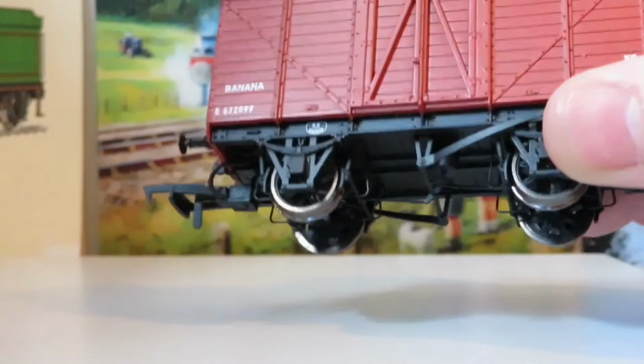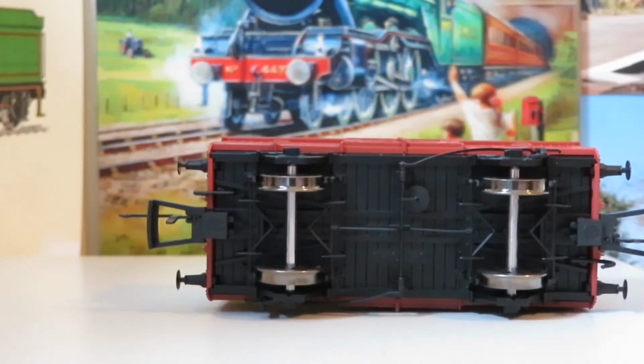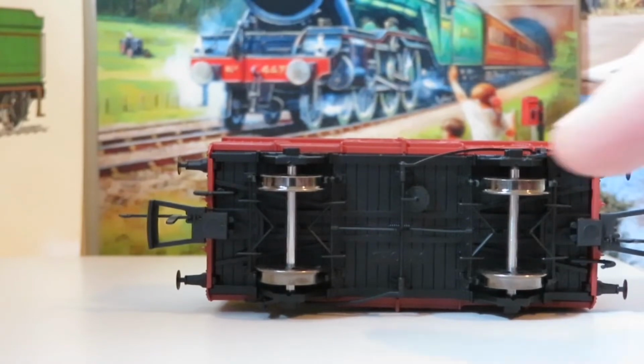And I'm going to turn this model upside down, and wow, the detail doesn't stop where you don't know. To start off with, you've got the metal spoke wheels. They're nice. You always like a metal wheel, and for a wagon at this price, that is really good. But looking underneath, you've got the planking effect still showing through underneath, which is really, really nice. You've got all the brake details all around the wheels and that.